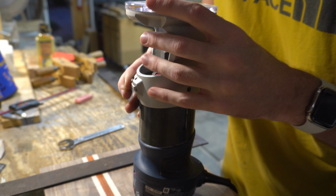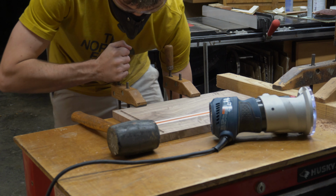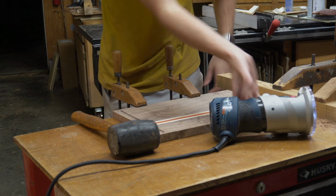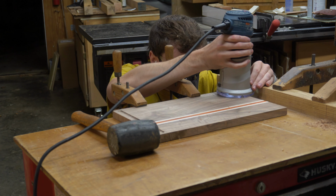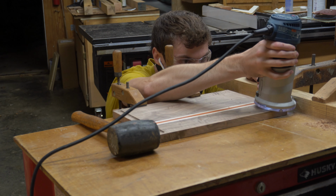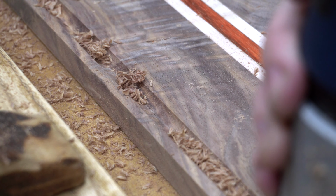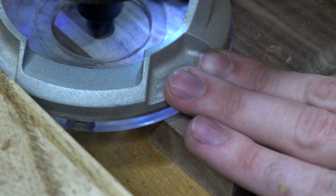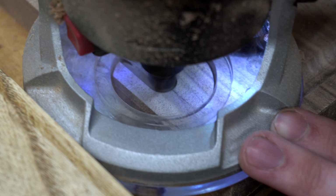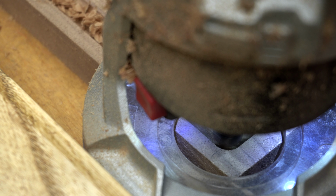Using this round nose bit in a trim router, I'll clamp the board down against a straight edge fence that the router can run along to cut a juice groove in right where I've scored those lines 1/2 inch from the edge. Now if I would just stop right here, this would be perfect.